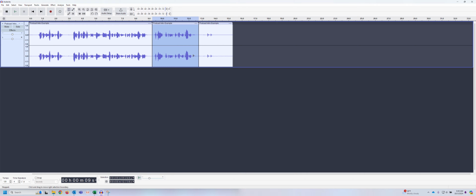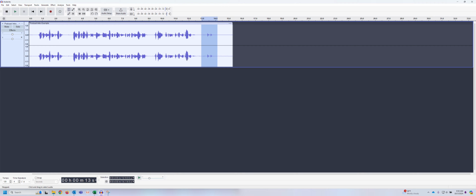Another option is if you're wanting to keep the timing instead of losing this amount of seconds, I can click, hold, and drag. And now this is a selection. This tool up here that looks like a dumbbell is the silence audio selection. Now this is completely silent. So that waveform will be gone, keeps the timing. That's usually really good if there is like a cough, like say this is me hitting the table. I can get rid of that quite easily.